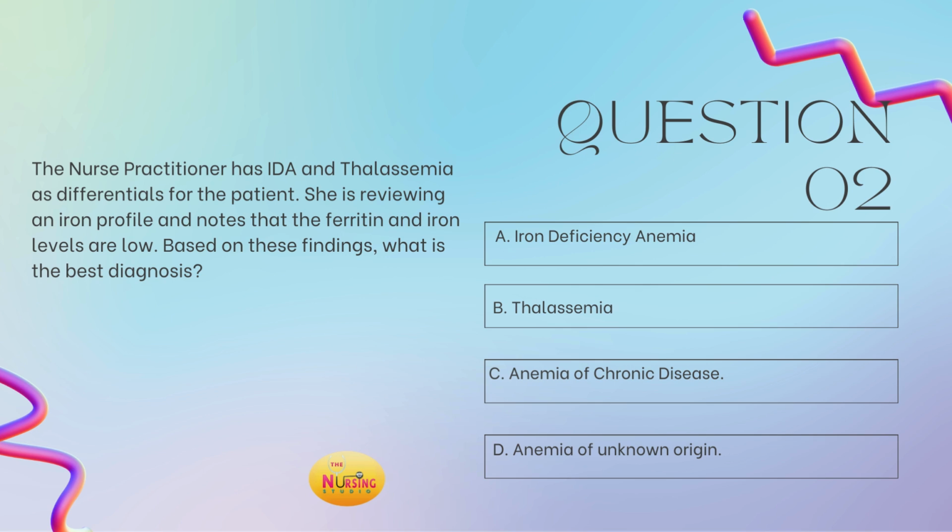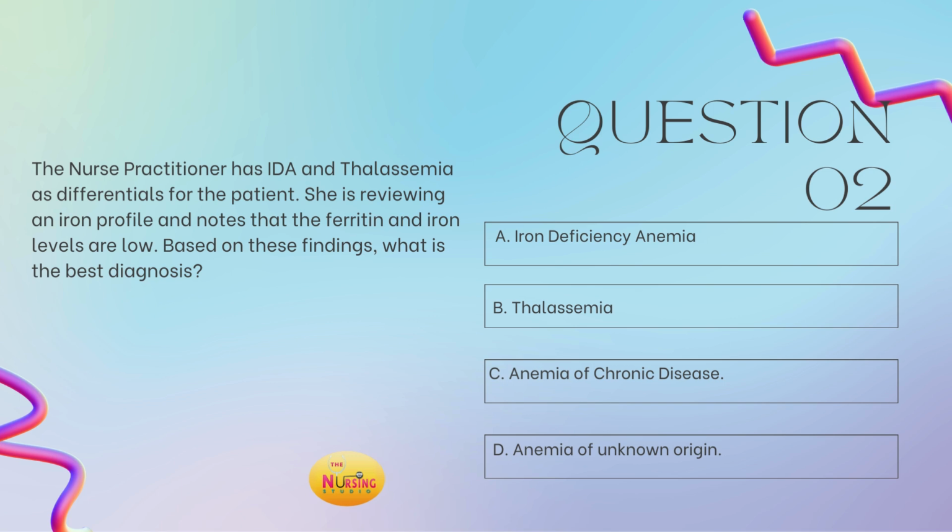All right, the stem of the question states, based on these findings, what is the best diagnosis? So just like on the previous question, I was telling you, hey, microcytic hypochromic, we are down to now differentials of iron deficiency anemia and thalassemia. But when you get to this point, you need to be able to differentiate between those two, right? So now the nurse practitioner has looked at the iron profile and notes that the ferritin and iron levels are low. Instantly, you should think A, iron deficiency anemia. Because if we present with a low hemoglobin and hematocrit, we're thinking anemia.